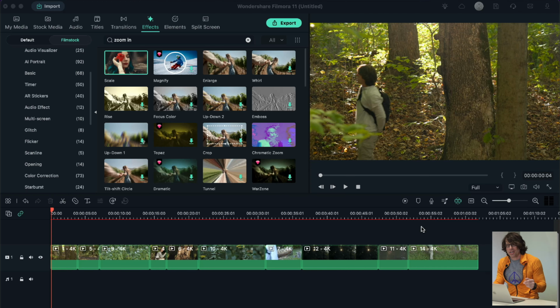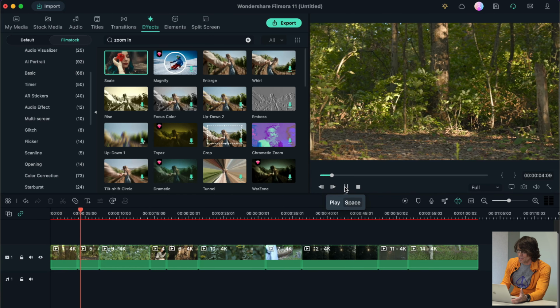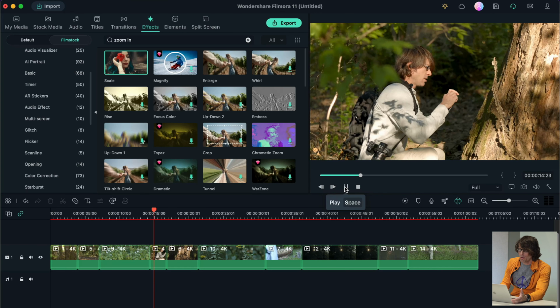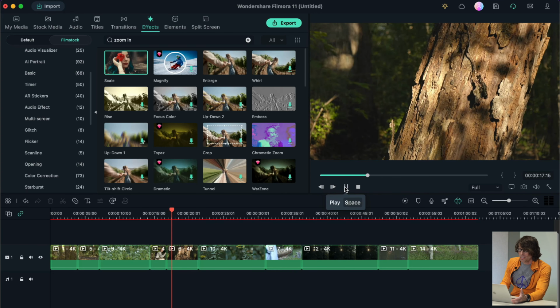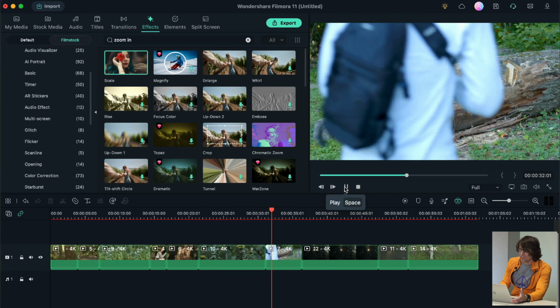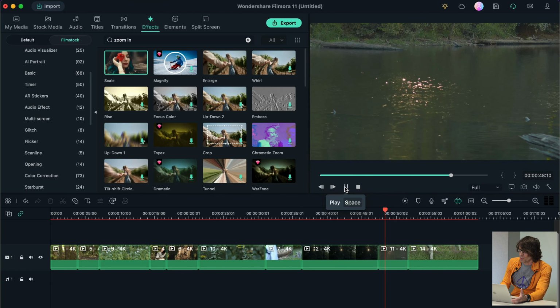Okay, so you see that I've started an empty project and I've imported all these clips. If we play through them, there's just B-roll clips of me walking around in the woods, some videos that I took of the woodland scenery, just scrubbing through them really quickly. And then I've just interposed the shots so that there's a mixture of shots of me walking around and shots of the scenery that I've enjoyed.